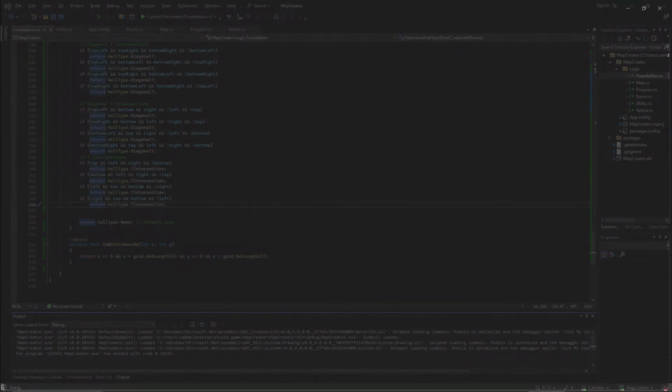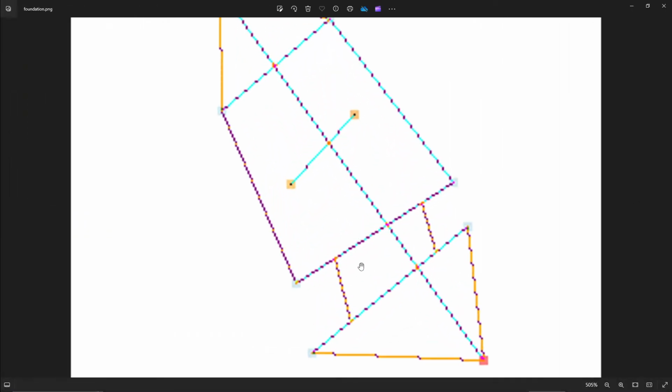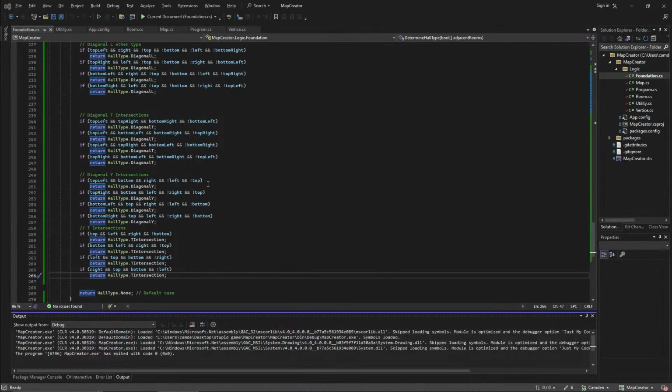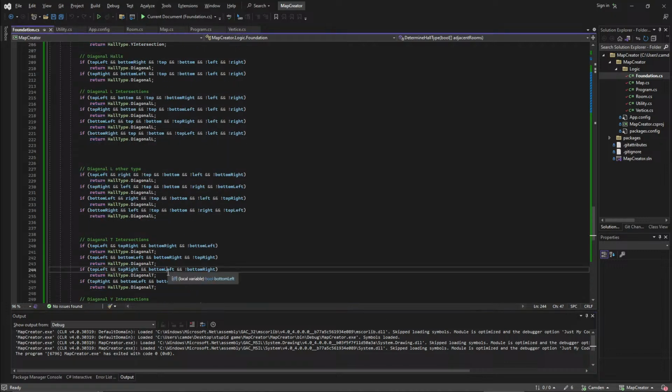And that should make... Okay, so we go over here, right? This is like a T intersection, except it's not. Pretty sure this is diagonal T intersection. Diagonal T intersection is this.